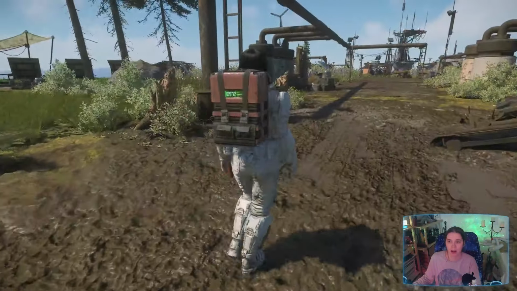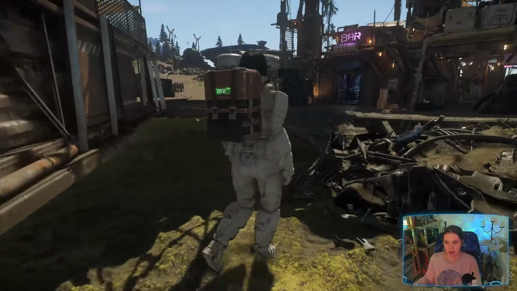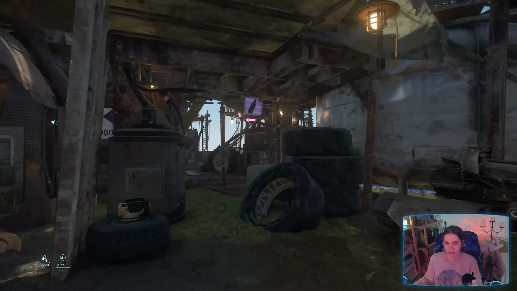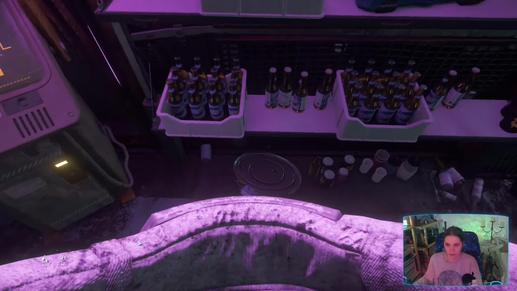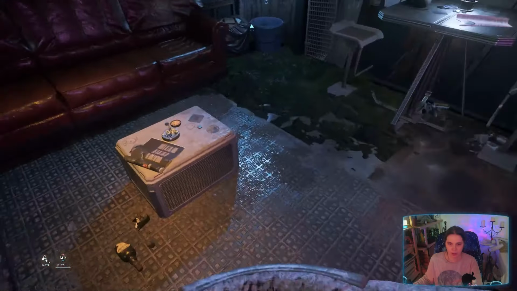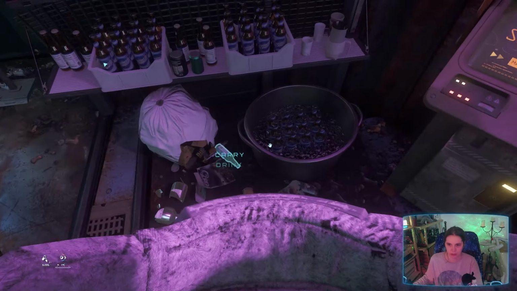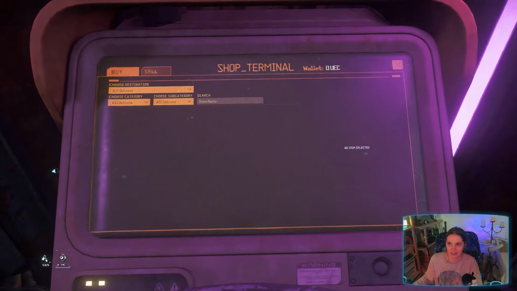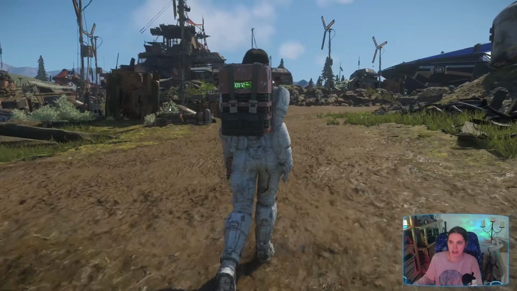Oh, I found a bar. I found a bar, people. It even says bar. It even has a sign there, look. Beer. What? What? How can I not buy these? I guess I have to buy it at the terminal. Can't just take it from here. No immersion. This is amazing. Very great. Okay, yeah, no beer for me, people. Zero beer for zero gameplay.